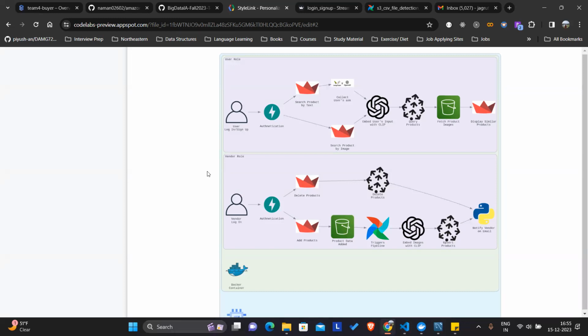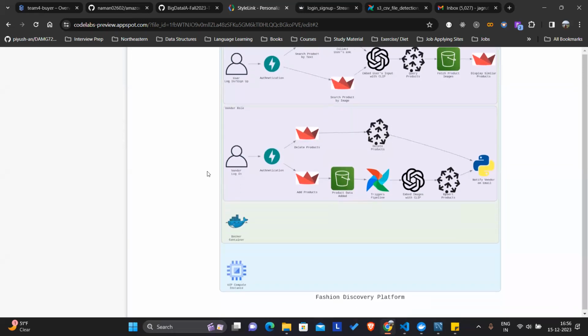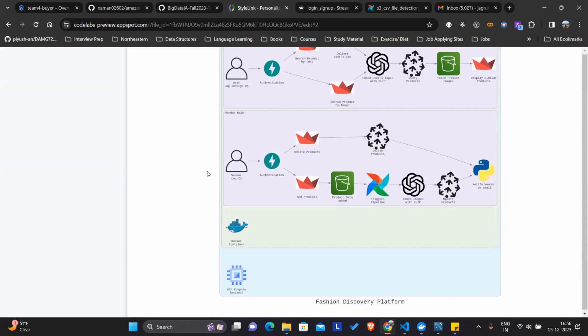Once all that procedure is completed, we also give out a notification to the vendor using a mail feature to let the vendor know if the products have been updated. All of these application features have been Dockerized and deployed on GCP's compute instance.